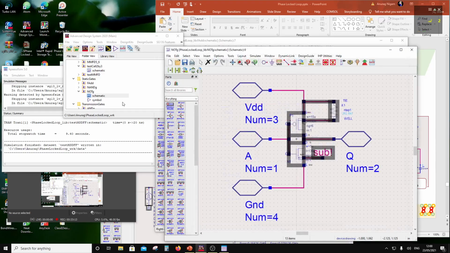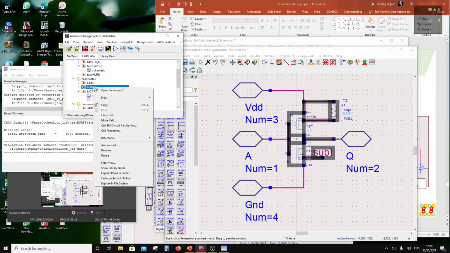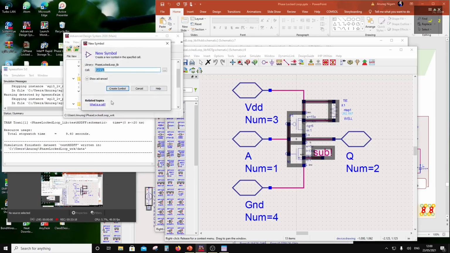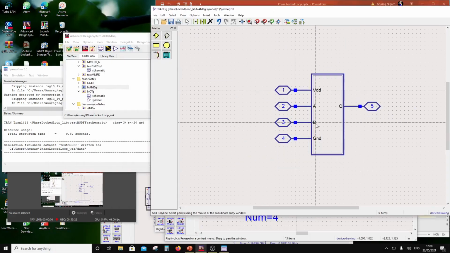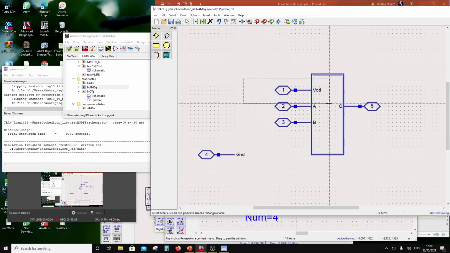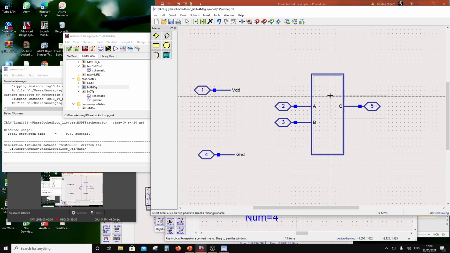So I'm going to make a symbol for a NAND gate. And as I want to keep it small, so this is not there. So this isn't kind of the center.